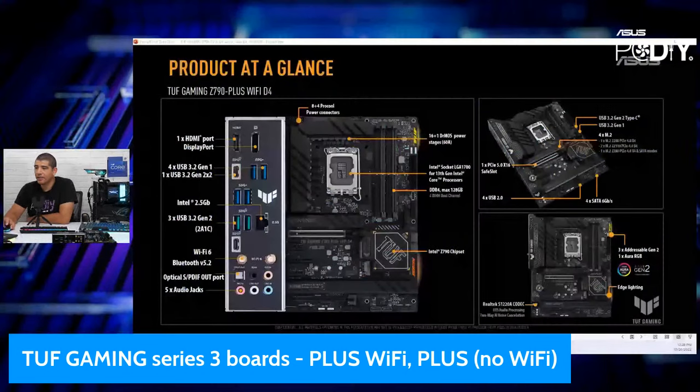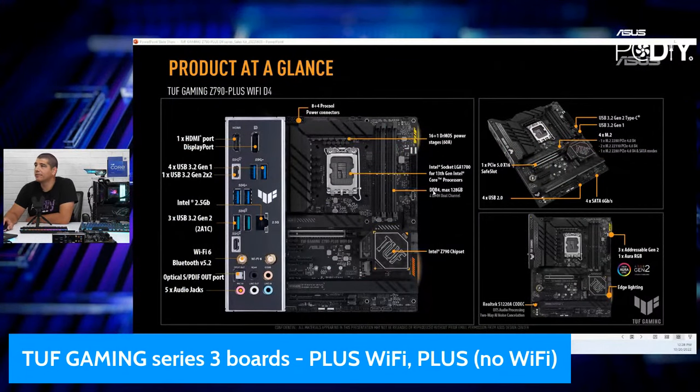So here we can take a look at the overall configuration. This is going to be a 16+1 power stage configuration with 60 amp power stages. Again, very large and robust VRM heat sinks. These also extend fully into the actual IO shroud. So you don't just have heat sinks covering only the primary components, but you do have even additional surface area there to give you a broad amount of coverage. So it's quite nice in that regard.